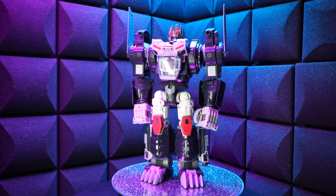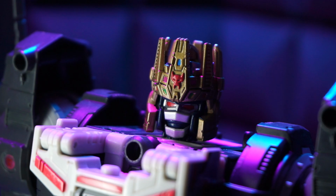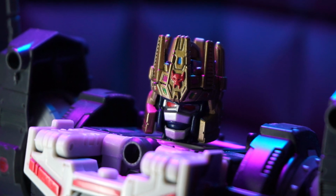S tier. So next we got the Power of the Primes one. And I mean, look at this. It's exactly the same as the third party one. Like, what are they doing? Who's copying who at this point, right? But this one does have a crown. So it's different and it's really cool.